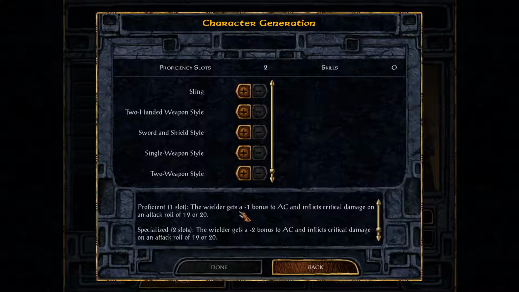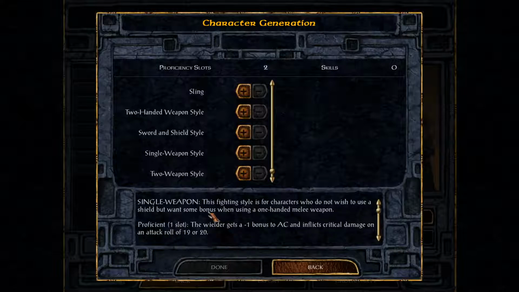This can also be pretty decent on bards to get the extra AC and the higher critical hit chance while still using decent weapons, like say for a Scald. A Scald could go ahead and use the single weapon style for the crit fishing there.